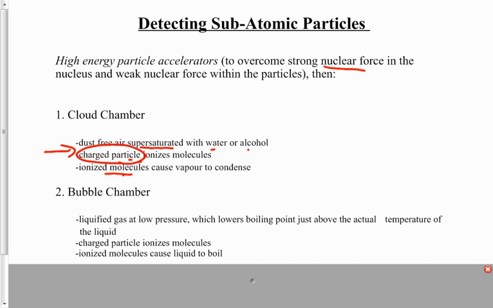There's charged particles. The charged particles come from breaking up the protons. These chunks that are coming out of the proton, the fenders and the bolts that are flying off the car, right? The charged particles that are flying out when the protons are broken up ionize molecules, just like they did with the cloud chamber. Those ionized molecules, though, don't cause anything to condense because we already have a liquid. It's already condensed. But rather, instead of causing the vapor to condense, they cause the liquid to vaporize. It's the exact opposite. They cause the liquid to boil. Up here, we're causing the gas to form a liquid. Down here, we're causing the liquid to form a gas.